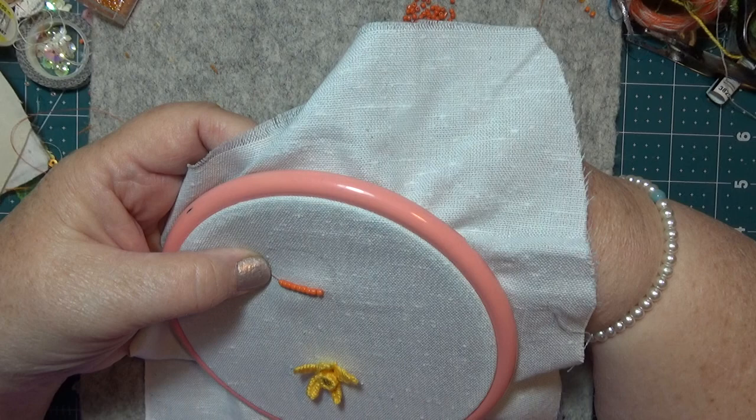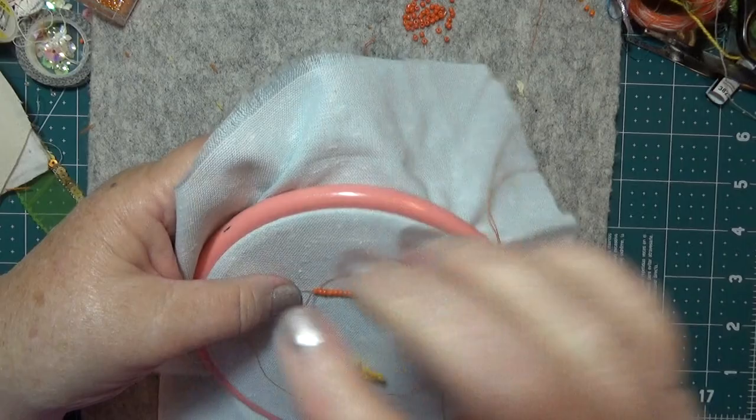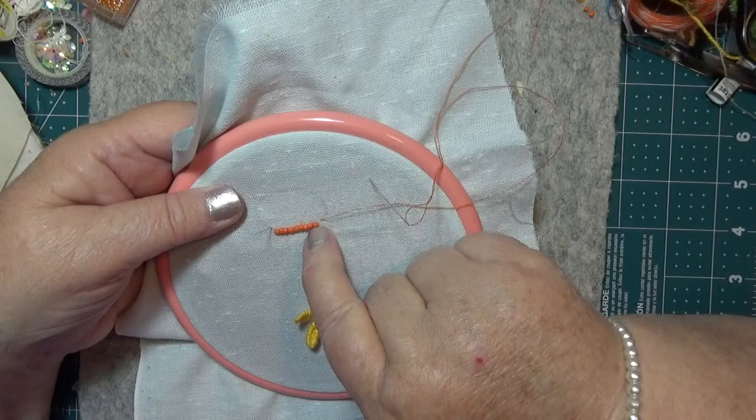Okay, so take this one down through the back as well. And then come back up through this. I hope this looks like a pumpkin when we're finished. So there'll be two extra beads on this because we need it to have the shape going out. So we've got 2, 4, 6, 8, 9. So now we're going to put on 11.